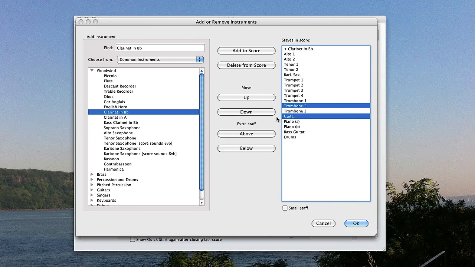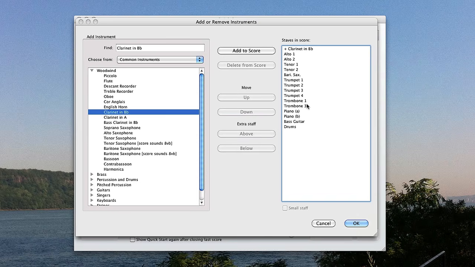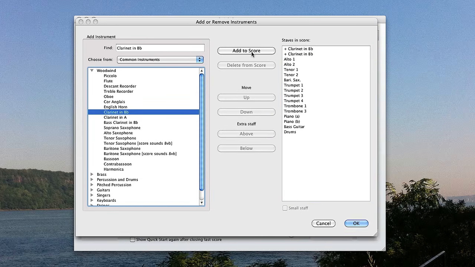Sibelius will place instruments in a customary order, but you can reorder them however you like by clicking on the instrument name and clicking up or down under Move. Let's finish adding the instruments, and then we'll click OK to continue.